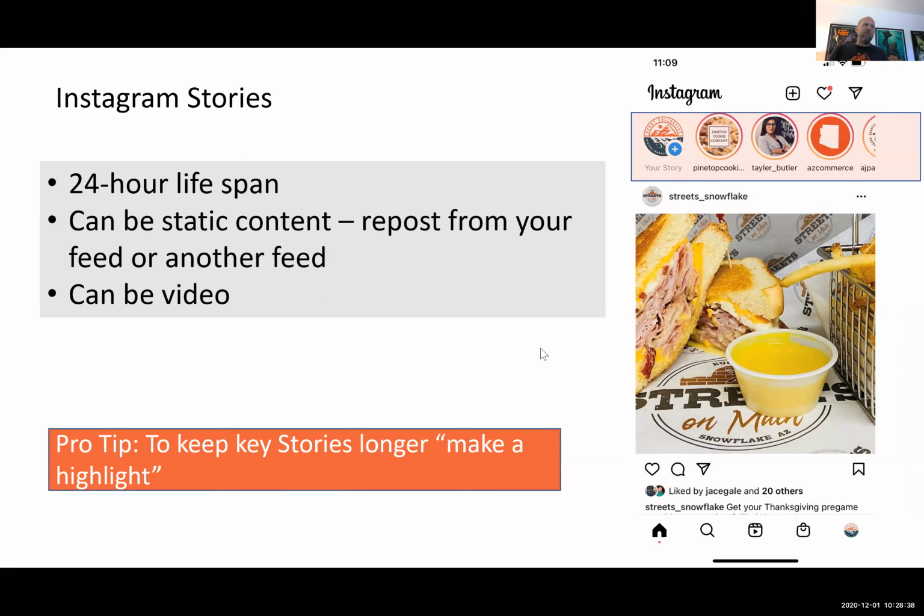Now, you might say, well, man, I really worked on this great story and I want to keep it. I want to have it highlighted so that it doesn't disappear because I did all this great work, or it's maybe pretty critical, like I'm going to keep posting it back or sending people back to it. You can highlight that story and it'll actually show up under your bio. So if somebody clicks on your little link or your little image, they'll see, oh, this business kept this story, and maybe it's about, meet our employees, or, hey, grand opening, or something that you want to save. So it is possible to save it. Doesn't necessarily save it in the feed or in the story feed, but it does allow you to save it in your bio area, and people can go back and look at it.